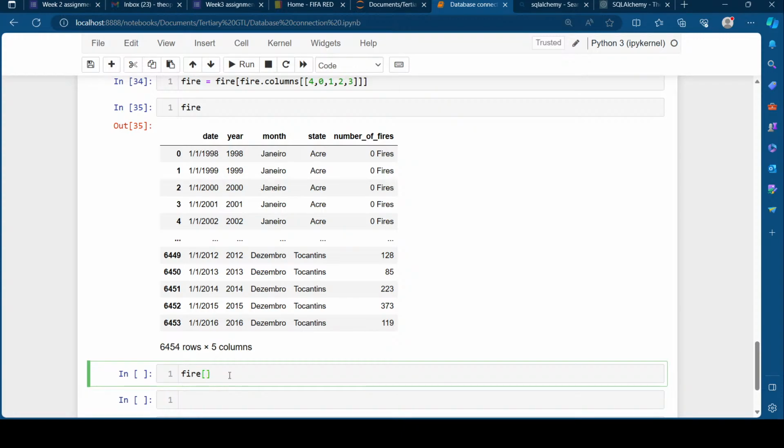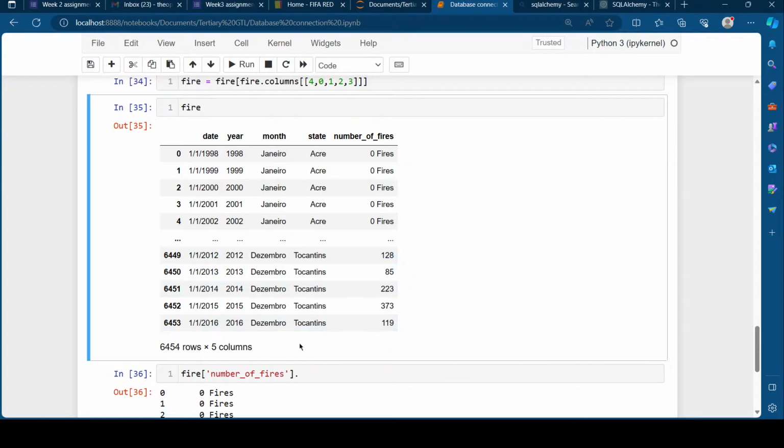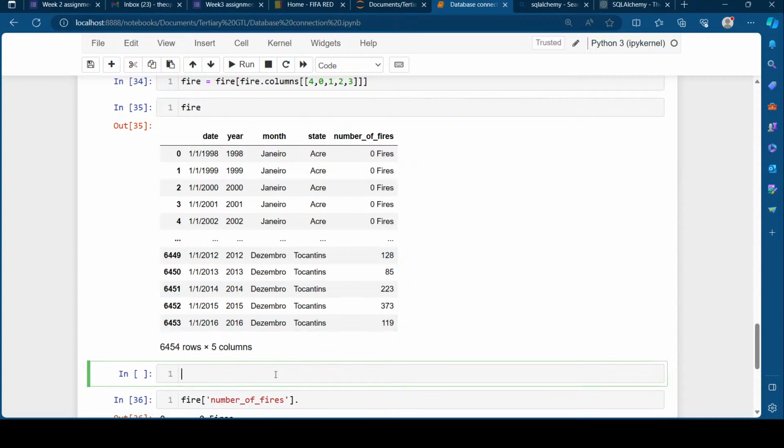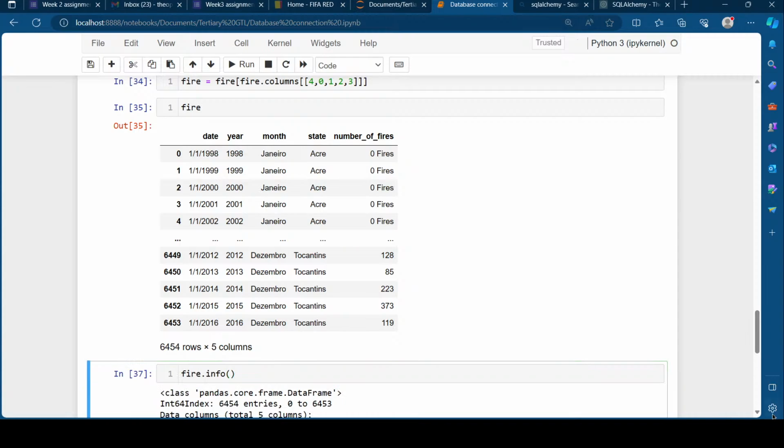So we can go inside here and say number underscore of fires. You see, when we do this, we are getting the column alone. So let's say we do dot. There are so many methods that we can apply, but this is a string. To see that this is a string column, let me just do df.fire.info.